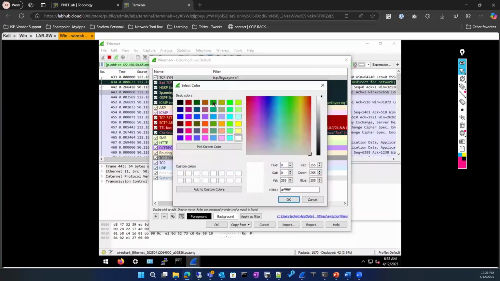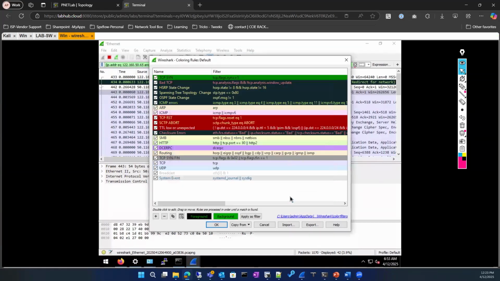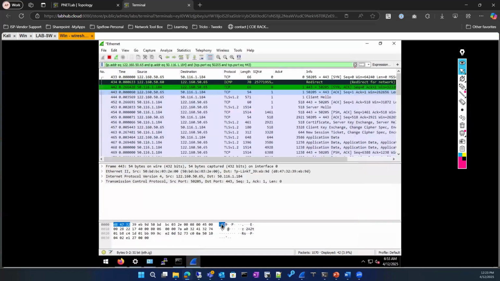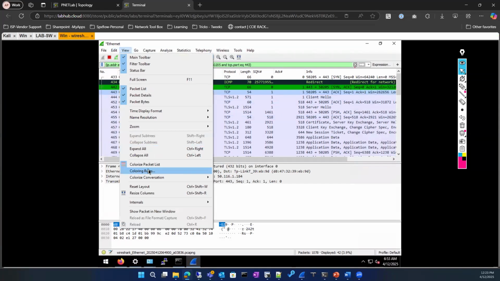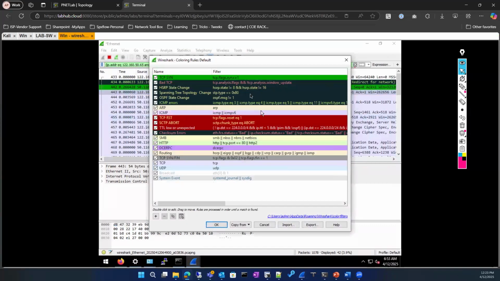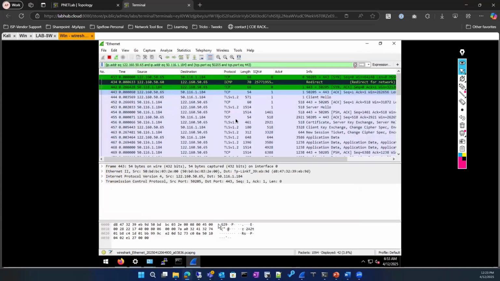That's something I would prefer always to say it's successful. View coloring rules, tcp.flags.syn 1. Okay, so now if you see this SYN, SYN-ACK, all the packets with the SYN flag set, you're going to see that. So this is the first packet for this conversation.